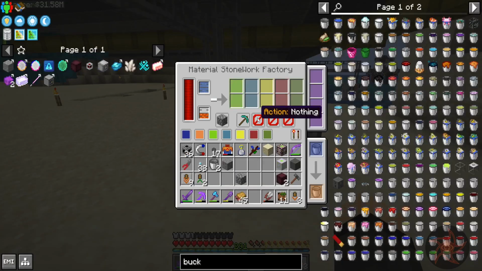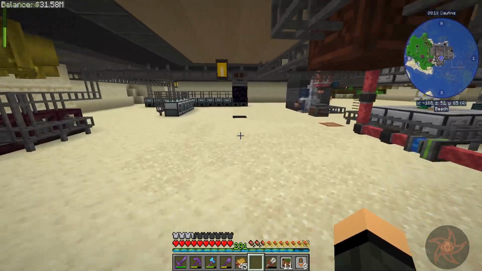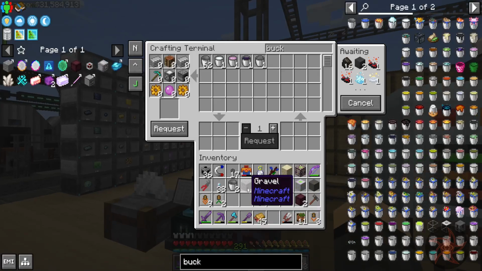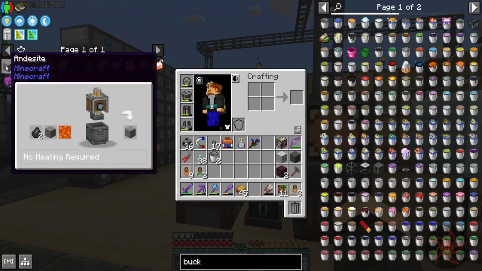It's going to turn into that. Boom. It makes a block of cobblestone. Then it'll crush the cobble to gravel. This one, cobble to gravel to sand. And then out it goes. That means I can put this stuff away. And we're one step closer to this and to that.